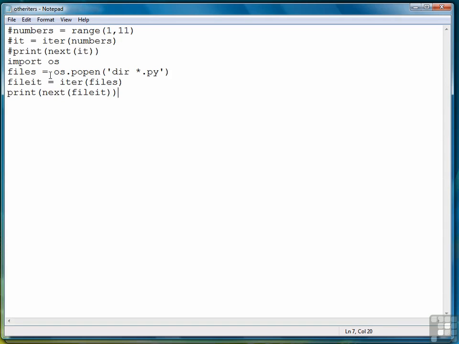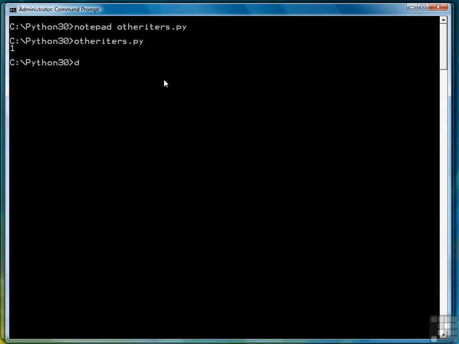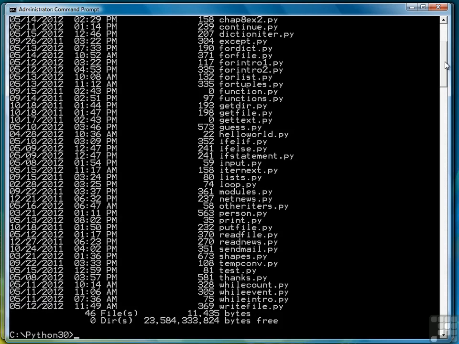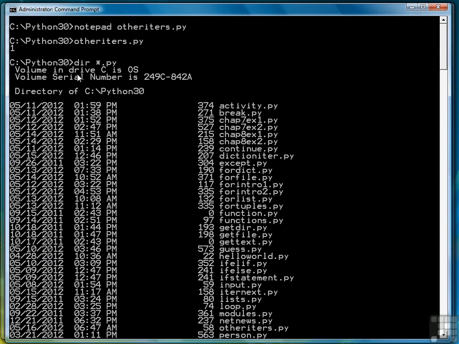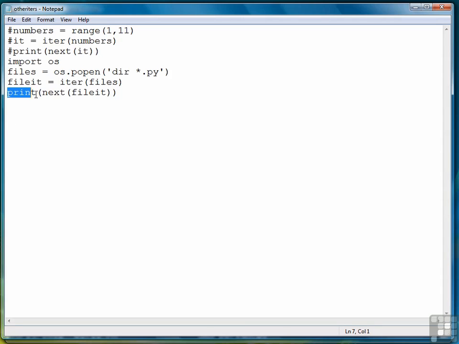Now the problem is that there's going to be a lot of blank lines, because if you'll notice what happens when we get a directory, let me run that for you real quick. If I scroll back up to the top, you'll see that there's a couple of lines of just basic information about the hard drive, and then we have a little heading for the directory of C:python30, and then the files. So I probably want to display 1, 2, 3, 4, 5, 6, or 7 lines just to get the first files to appear. Let's go back to the code.